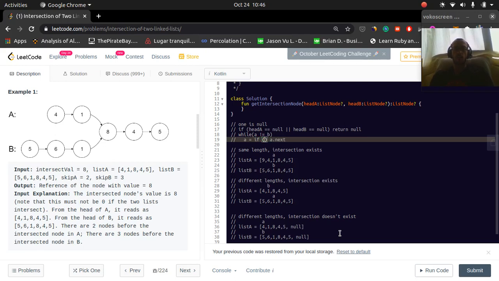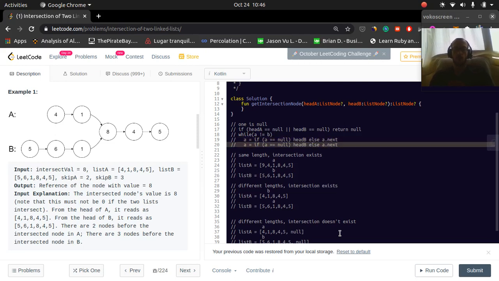If A is null, we'll set A equal to head B. Else, the same for B: if B is null, we'll set it equal to head A. Otherwise, we'll do B dot next.